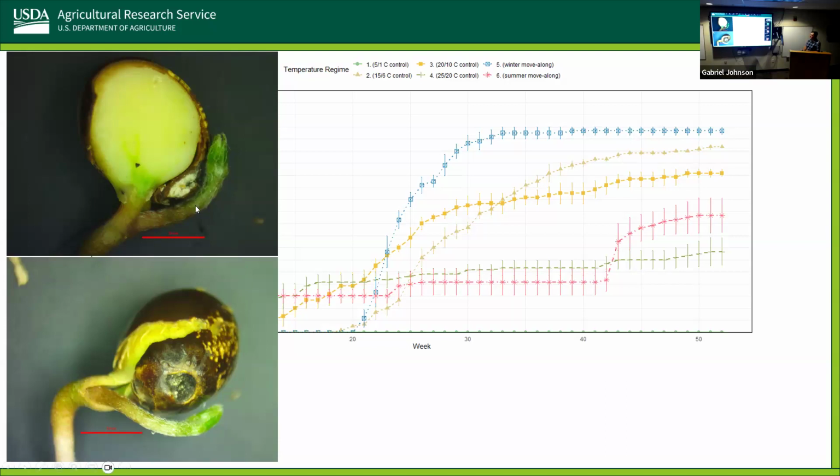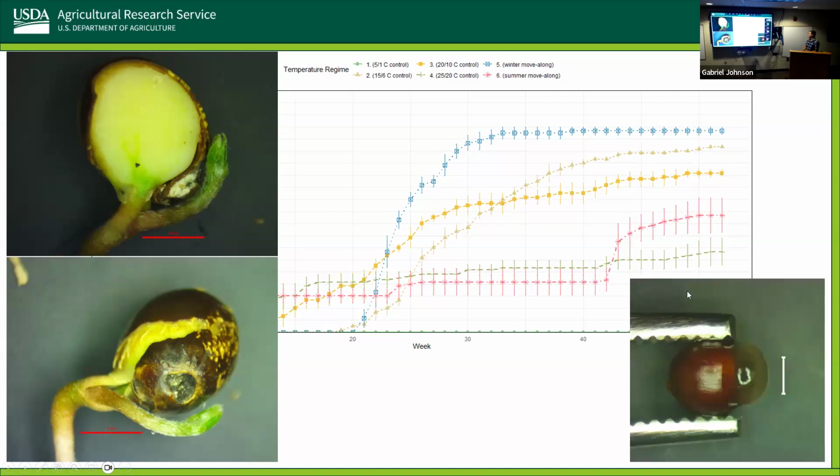The other thing we noticed is this kind of pocket of tissue you can see here in the top left. It's kind of whitish, and it's been described in the literature as like a fatty tissue deposit. And no one's really speculated what it does or why it's there. There's no connection of this tissue to the actual endospermatic cotyledons or the seed itself. But there is a second water gap here for that to absorb water.